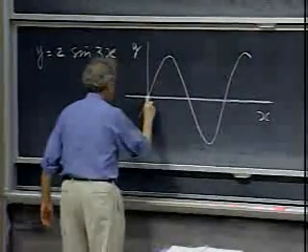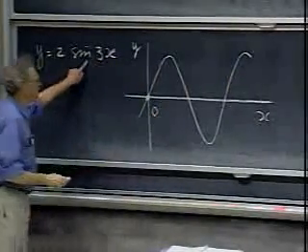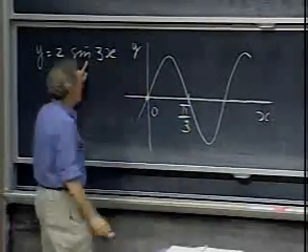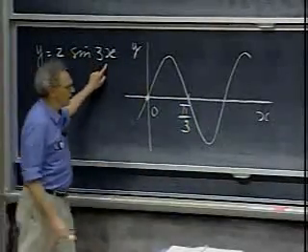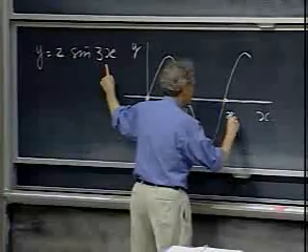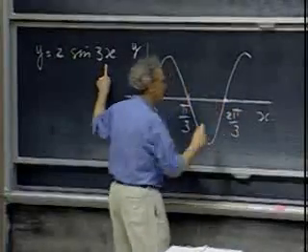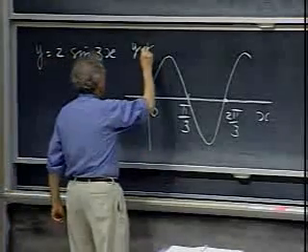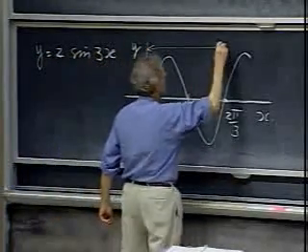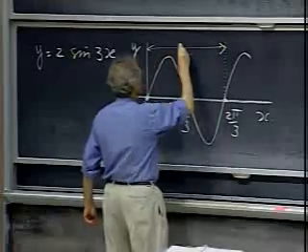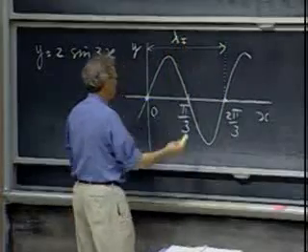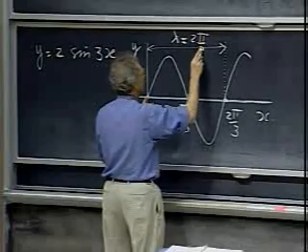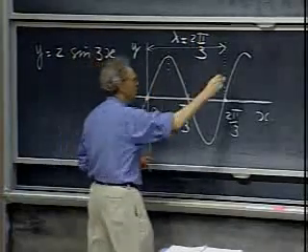This is 0. That's when the sine is 0. This is pi divided by 3. And this is 180 degrees, and it's again 0. This is 2 pi divided by 3. It's again 0. And lambda, which we call the wavelength, in this case, is from here to here. That is 2 pi divided by 3. It's, of course, also from here to there.